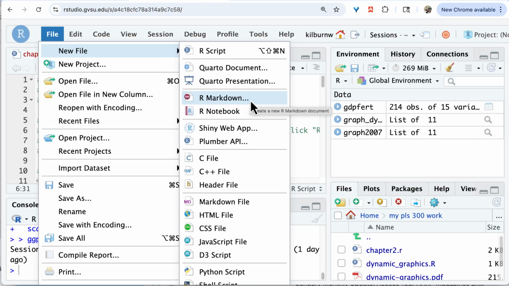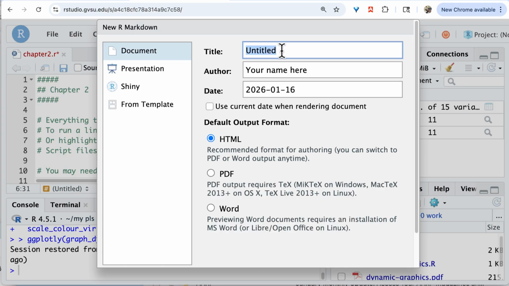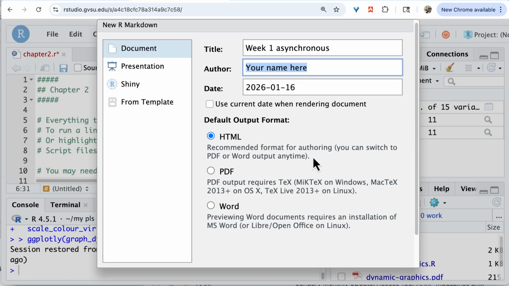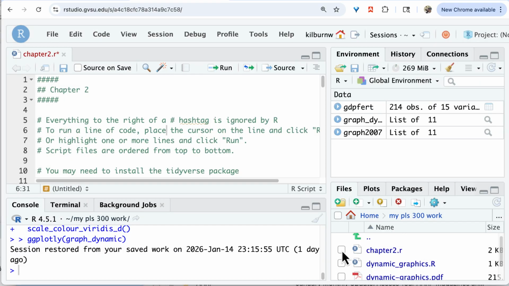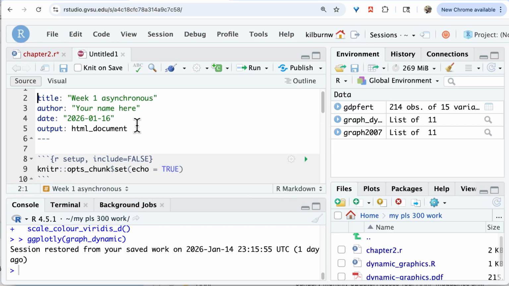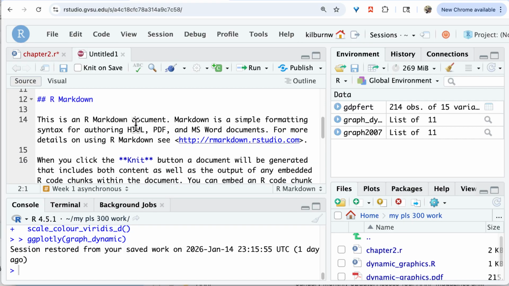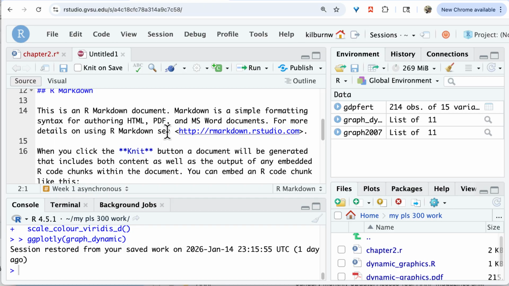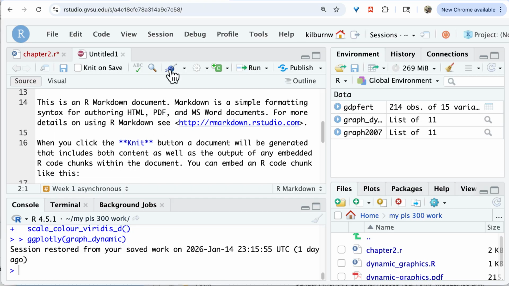So what you're going to do first is you're going to click this file here, R Markdown, and then you'll see something like this. You can give it a title, and then you can put your name here, and then you're going to scroll down and then press OK. And so when you take a look at this file, you can read about what it's telling you the file will do. When you click the knit button, which is right here, the little ball of yarn and the knitting needle, it's going to generate a file.